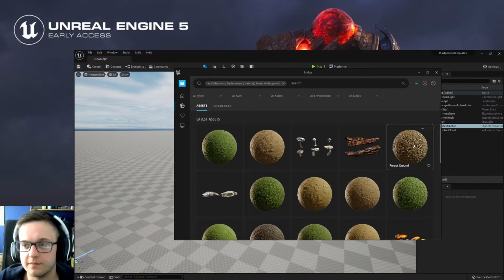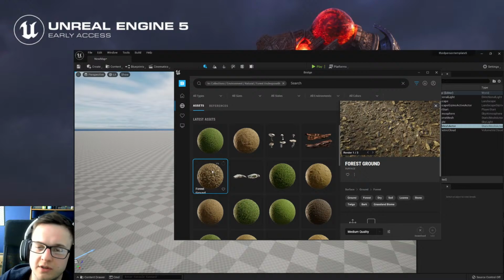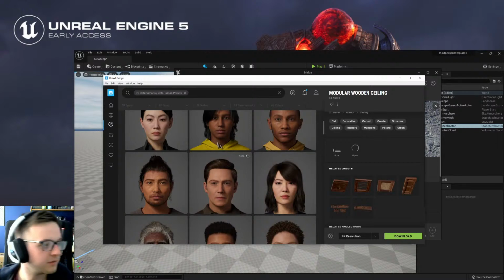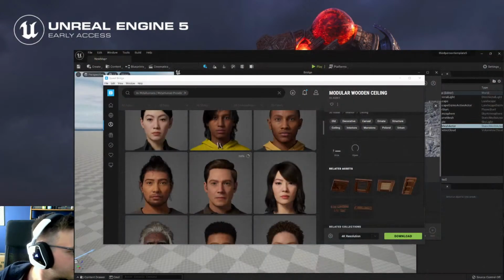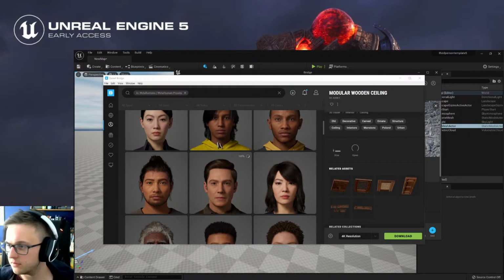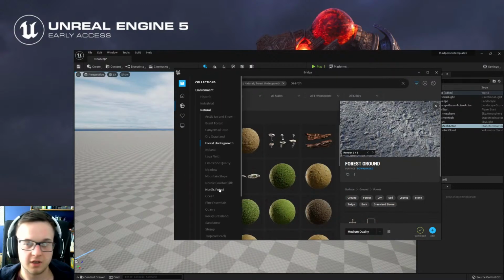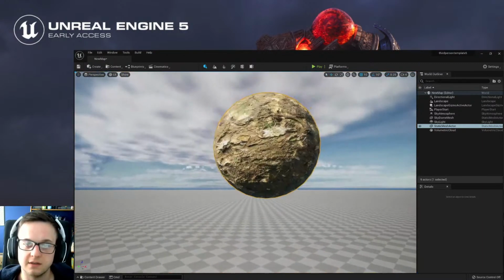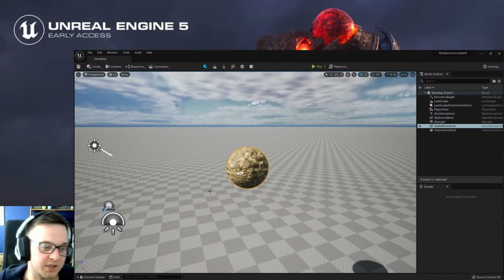Downloading. So I'm trying to download the textures, streaming, and also downloading the MetaHuman character, which I imagine is quite big. Oh, so MetaHuman, you do it in the browser, do you? I didn't realize that. Like I said, I've not had much experience with the MetaHuman stuff yet. Okay, so that's downloaded. Oh, that's just in as a sphere.